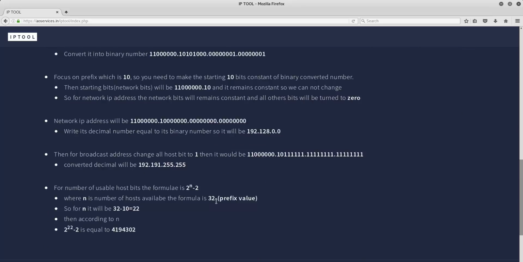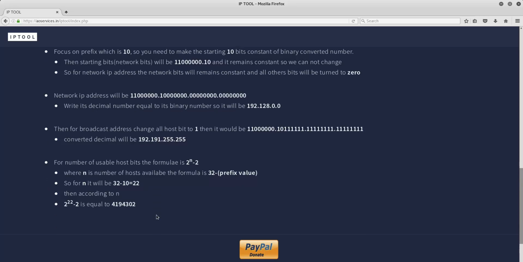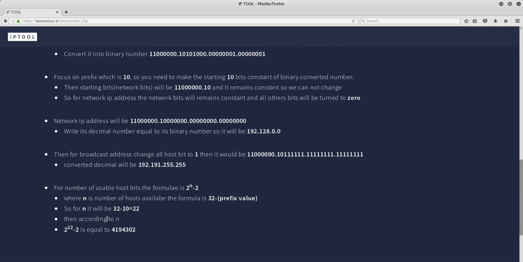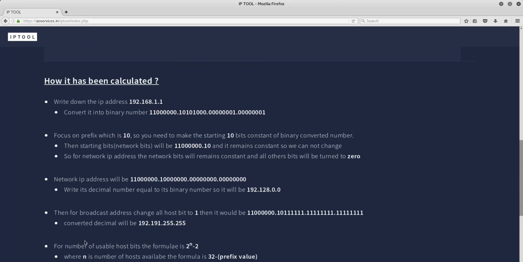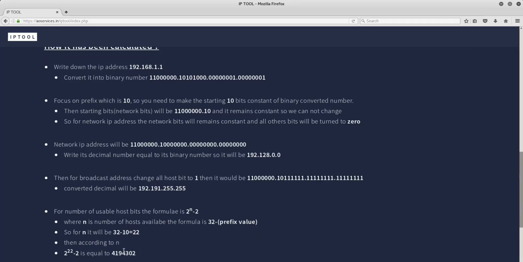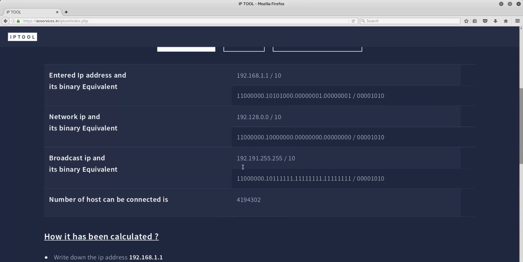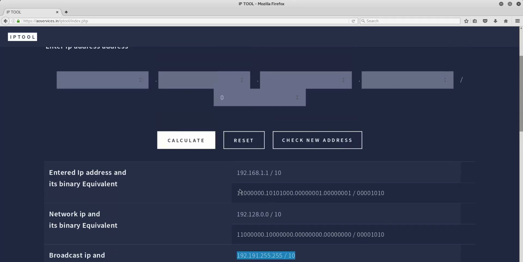So 32 minus the prefix value, which we have given as 10, so 32 minus 10 will be 22. Then according to the formula, 2 power 22 minus 2 is equal to 4,194,302. So this many hosts could be connected to this IP address.